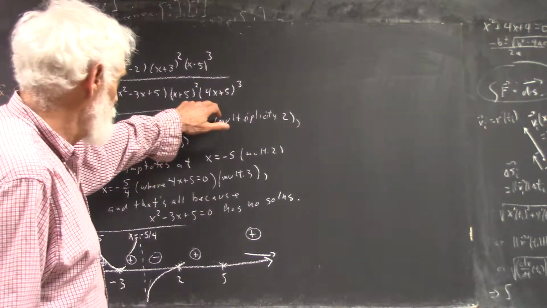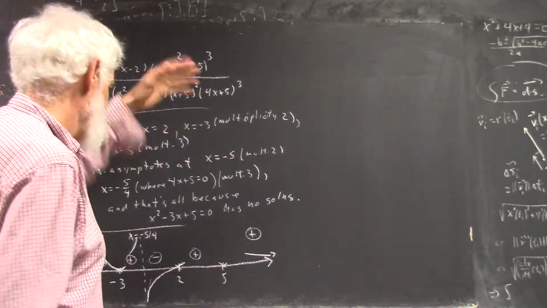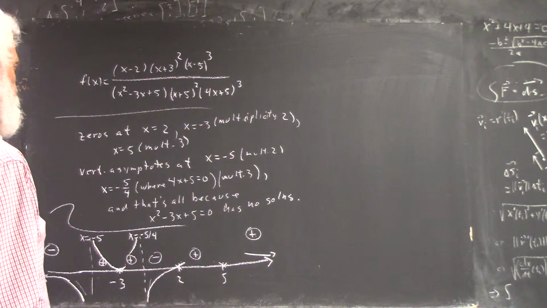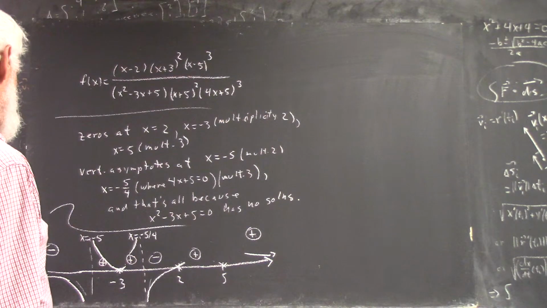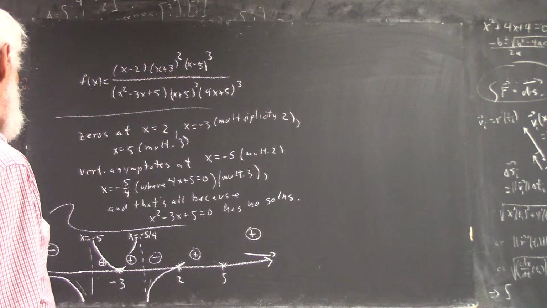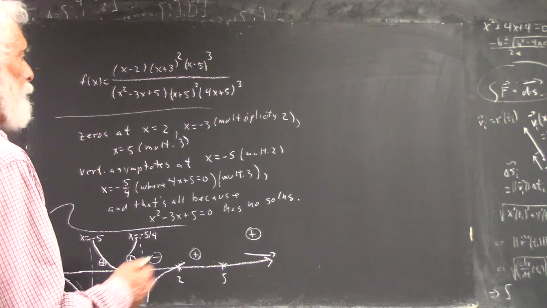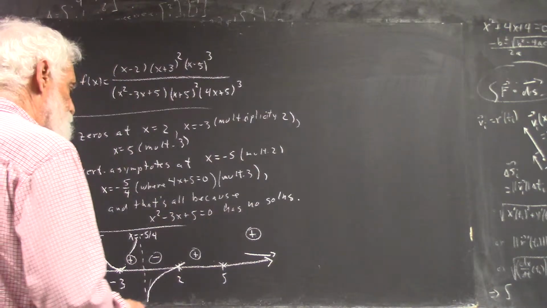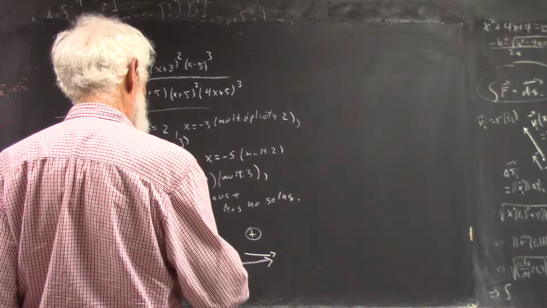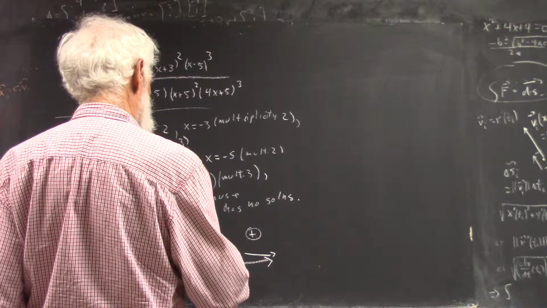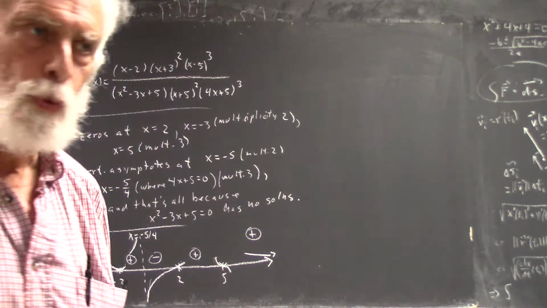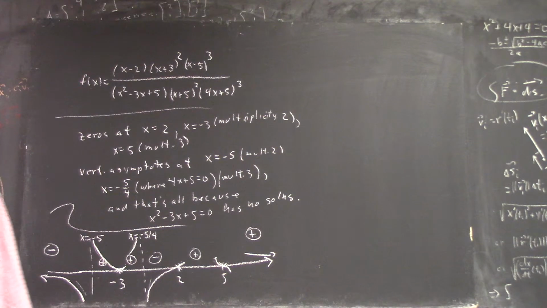Because at x equals, oh, this is 5, not 5/4. Okay, never mind. Of course, at negative 5, it shouldn't change sign there. We got some things wrong here. Anyhow, at x equals 5, that's cubed. It's going to act like the cubing function. So it would have to do something like this. Now, none of that works, so I got to go back and figure out what I did wrong.